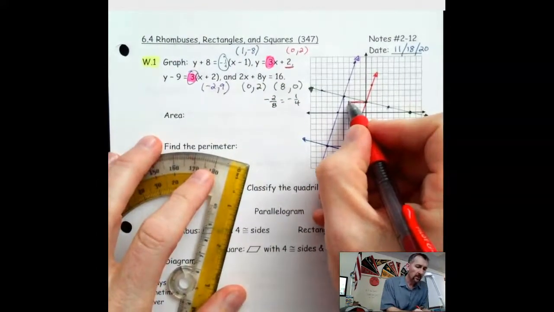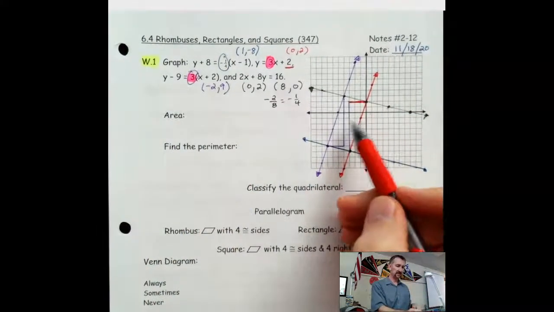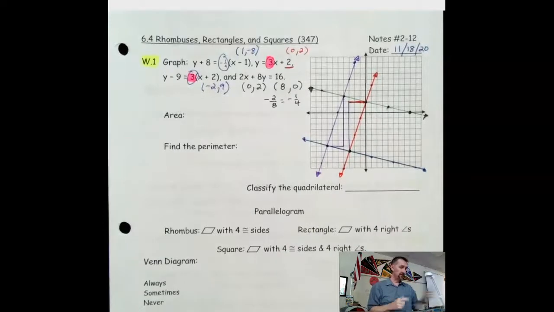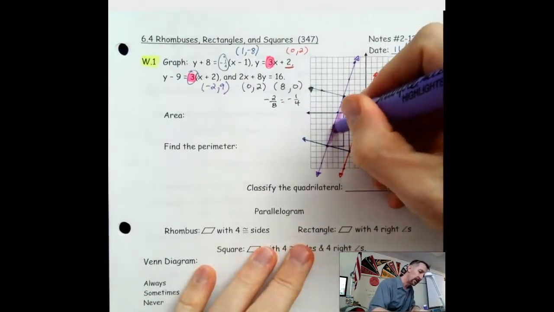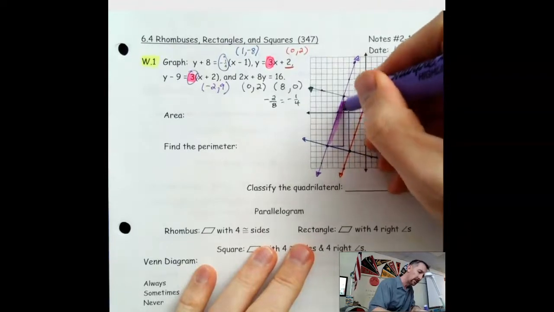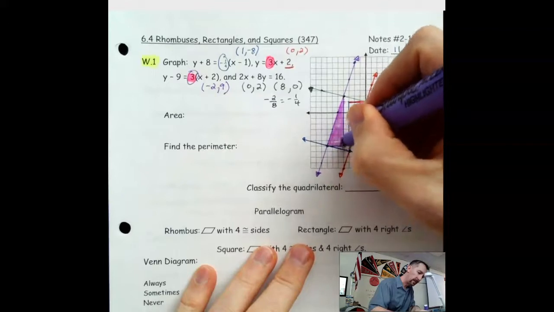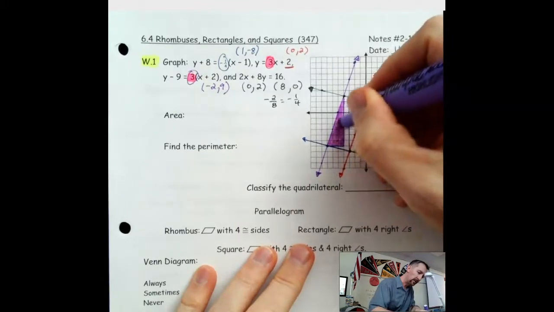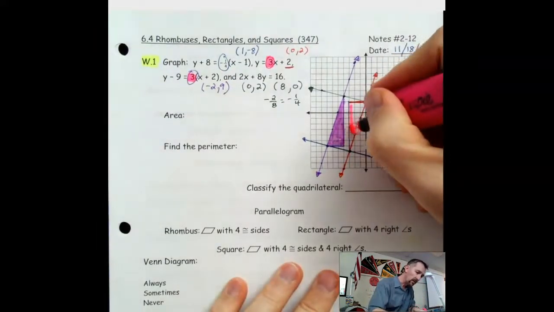Bit higher there, but oh well. So that's good. I got these nice two triangles here. I'm going to color code these to match the lines that they're with somewhat. So this one's going to be purple. And I don't have a red highlighter, but I have pink, so that's going to be over here.